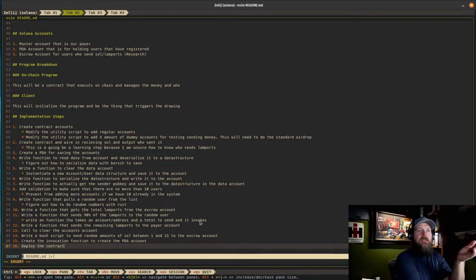The positive of that is when the program goes to execute, it just deserializes and goes on about its business. You don't necessarily have to check if there is any data in that account. Outside of that, you could just check that there is no data in the account, and you don't do anything after that.